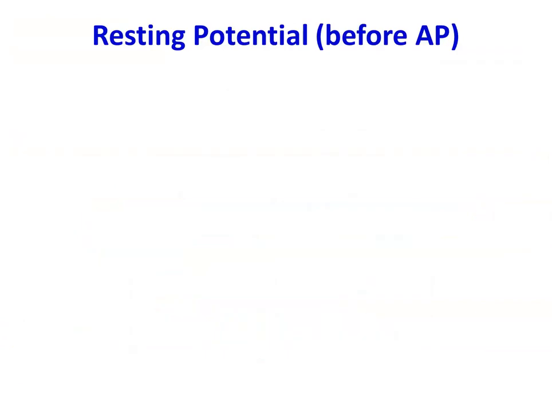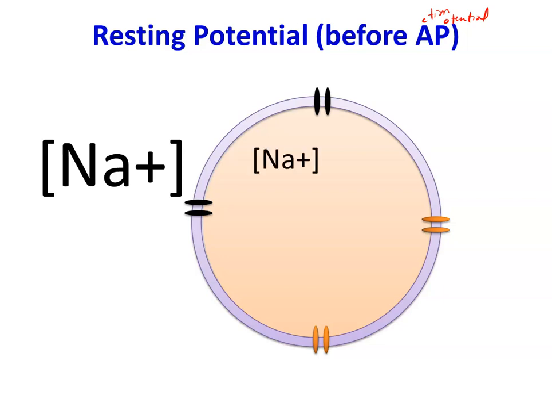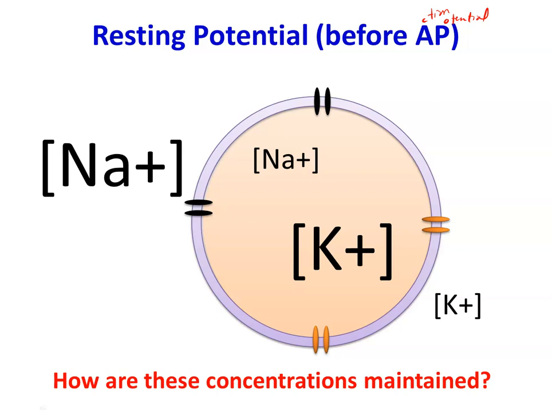All right, let's talk about the resting potential of the axon. This is before an action potential has occurred. And sorry, AP stands for action potential. Okay, now here's our cell again. In our cell, we're going to have sodium concentrations outside in very, very high amounts, but small amounts of sodium inside of the cell. Potassium is going to be in huge amounts inside of the cell, and small on the outside of the cell. Now, how are these concentrations maintained? Go back to your basics. You folks already know.